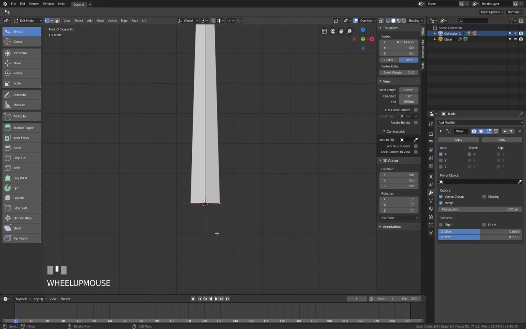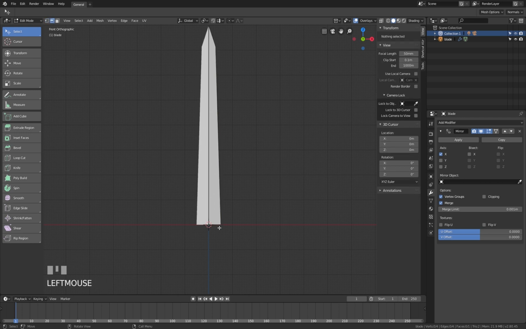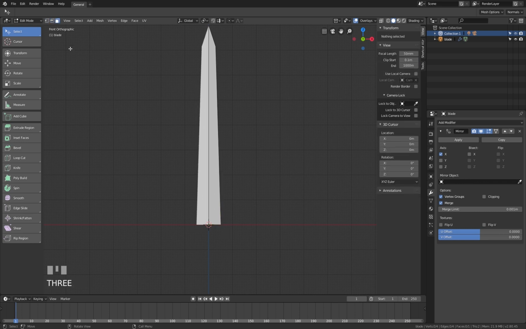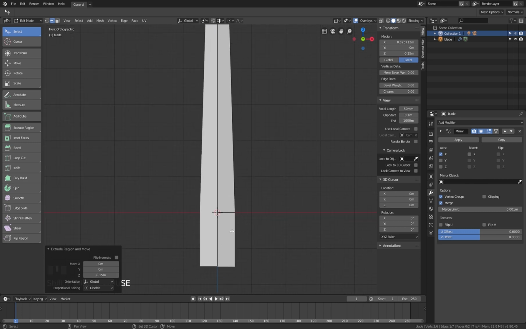Great. So the next thing I do is make a small extrude here. For this I will go to the edge mode or press 2 on my keyboard. 1, 2 and 3 switch between the modes. 2 is the edges, click on the edge, and press E again. But this time I press Z to extrude just along the Z axis. Now I extrude it down, and here in our options I will extrude minus 15 centimeters. I'm using the metric system, so here we have it.